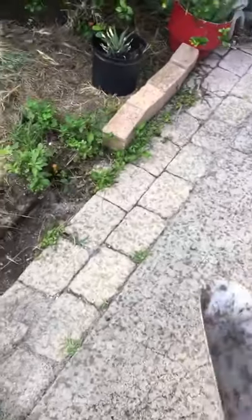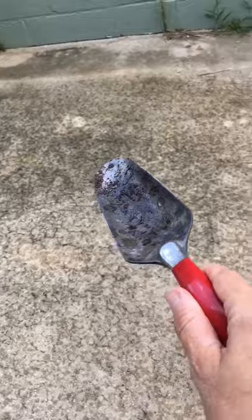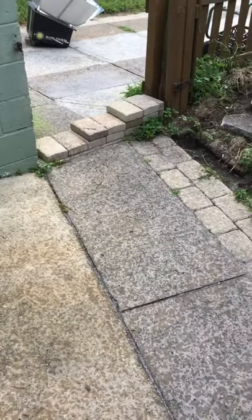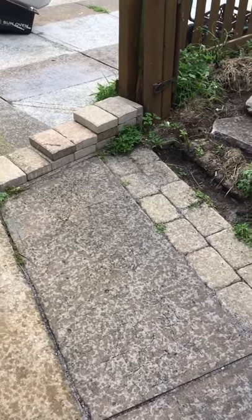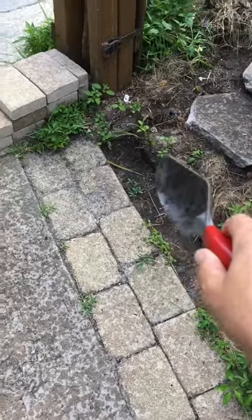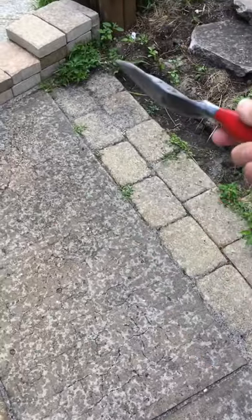Now I'm going to show you another little rainwater catchment. It started to rain even harder. When it rains, water flows down this sloping concrete and right down the driveway again to the storm drain. But I recently started trapping this water. Now this isn't fancy — it's just a bunch of bricks, a bunch of pavers that I dug up from there, so the water just flows down. After a little while of hard rain you'll actually see several inches of water sitting here, and then it has a chance to percolate into the soil instead of running off down the driveway.